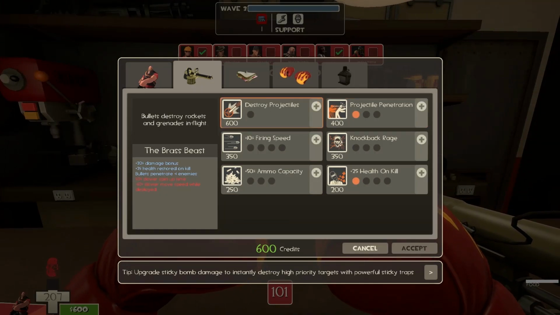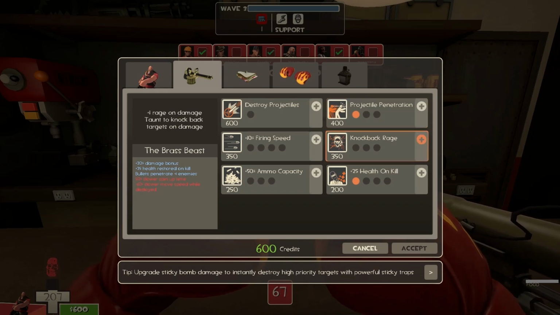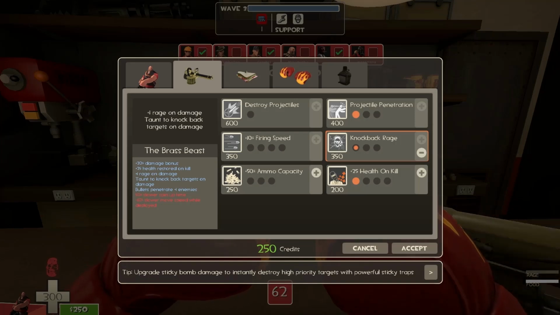Destroy Projectiles. I'm pretty sure that's what I get this round, but I might not. Alright, we go with Knockback Rage this time.